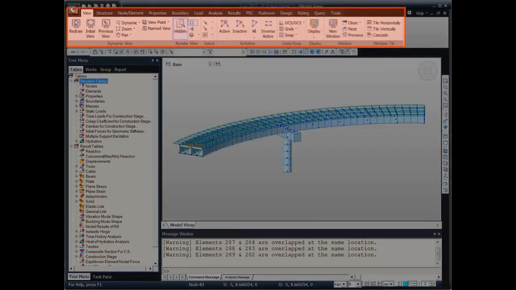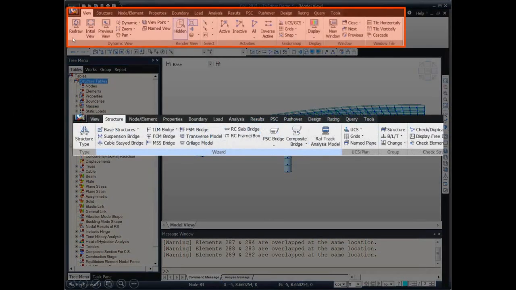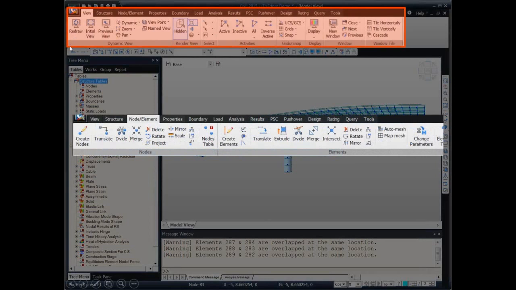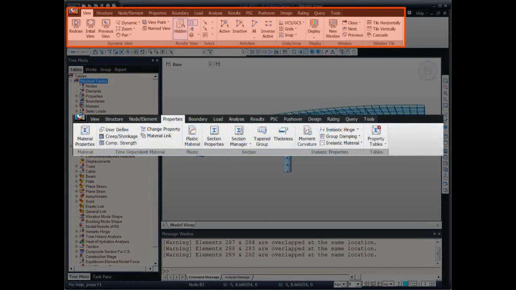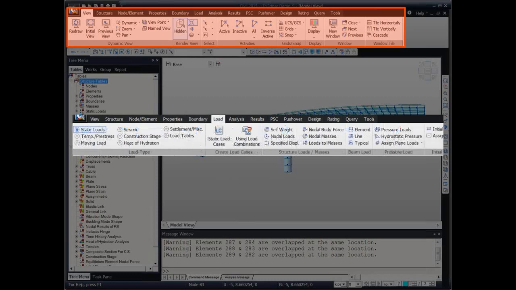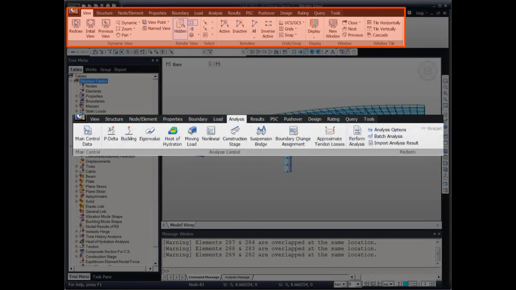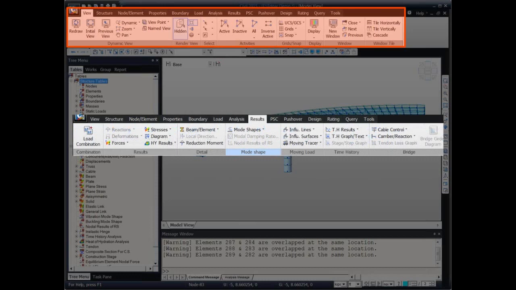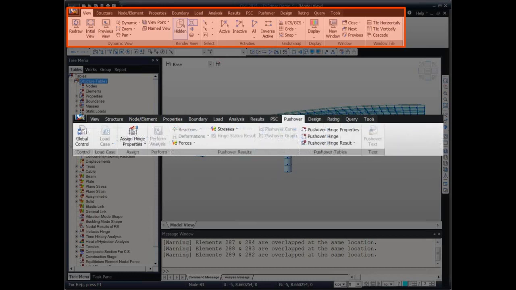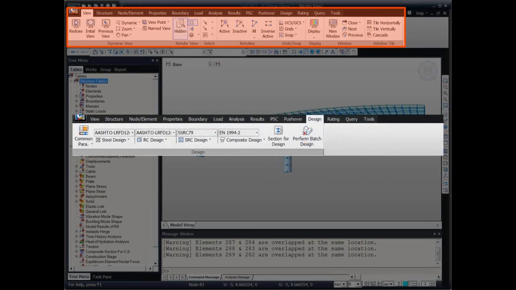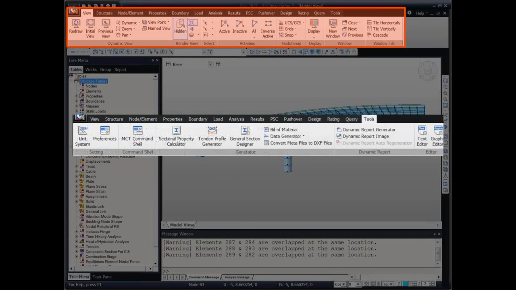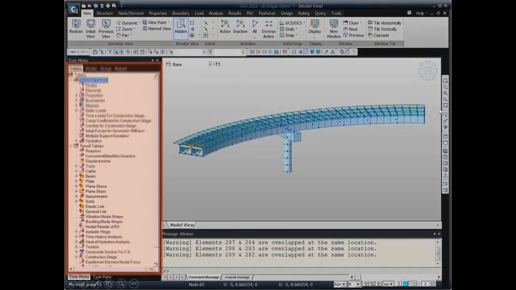So the user interface of Civil mainly, starting from this main menu, this is the ribbon menu system. It's very similar to your Microsoft Word package. It's the latest graphic user interface that you can see. And also with the user intuitive icons, you can find all of the menus that you need for the modeling and analysis and design, any part of the bridge projects. I'll be actively using this main menu today, so it seems very familiar to you by the end.